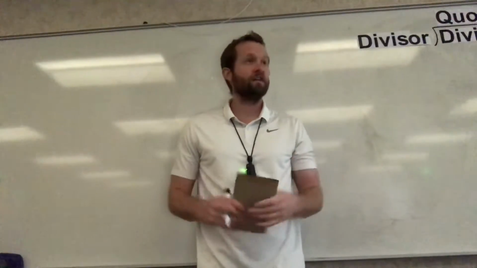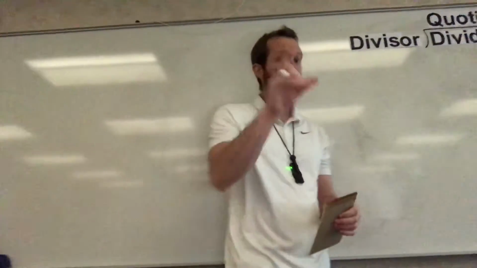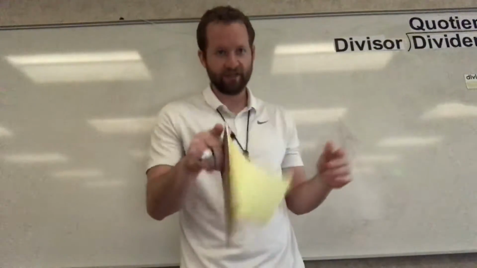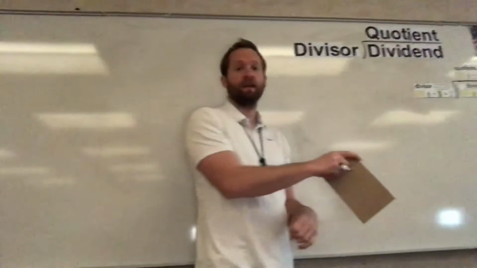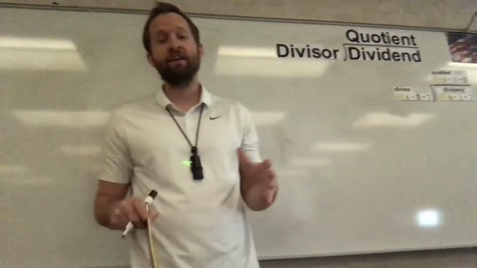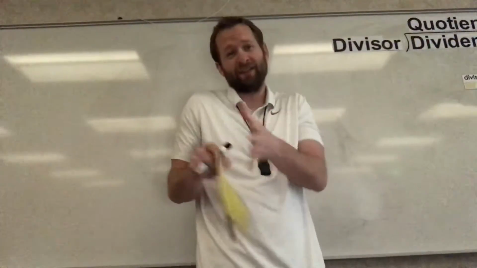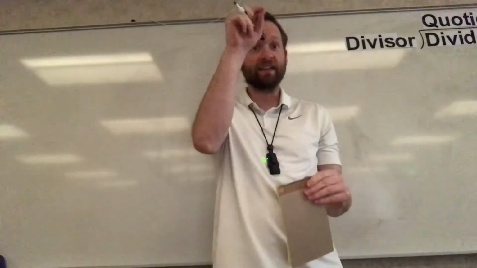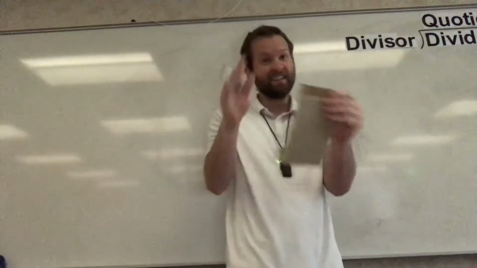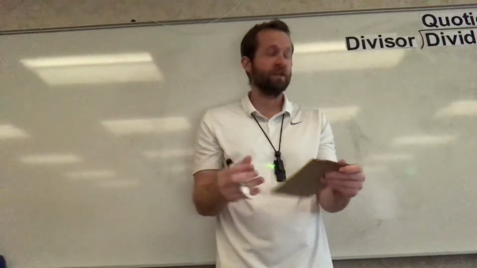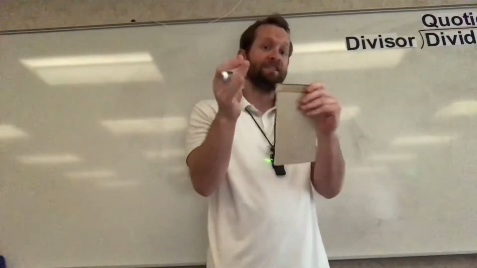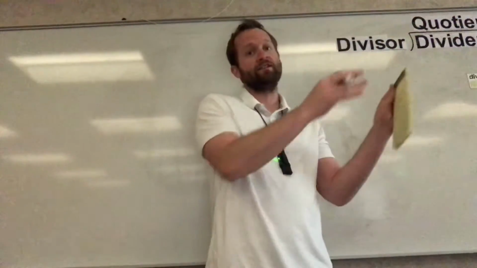Welcome back, everybody. We're going to do some more math today, and we are still, for the rest of this week, working on division with decimals. Yesterday and on Monday, we looked at dividing when there is a decimal in the dividend, right? So we remembered that in such a case, we just take that decimal in the dividend, move it straight up into the quotient, and then we divide as if it's a whole number, right? So today, we are going to look at what happens if there's a decimal in the divisor.